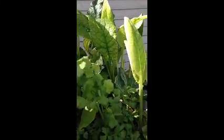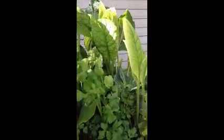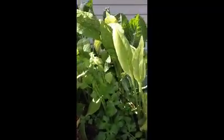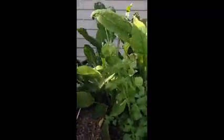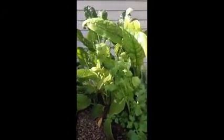So I'm going to go ahead and cut those down and drop them around some of my fruit trees, get the nutrients back in the ground, and we'll let them probably grow up again. Over the next few months we'll take a look at the roots, see if we can harvest that and start dropping some bits in the fruit orchard, see if it can compete with the coastal grass out there.